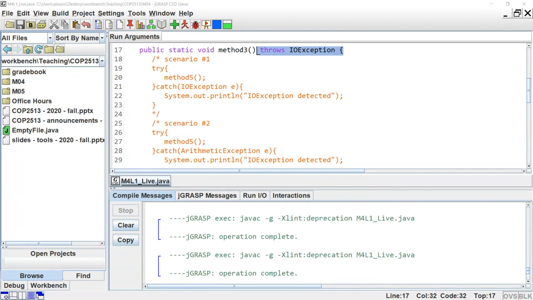Will we be using exceptions in IE5? That's a good question, Garrett. No. IE5, did I already release that post or not? I have to double check. There is in the queue for release in Canvas an announcement that's going to give you a heads up on what to expect for IE5. And IE5 is going to be focused on everything up to module 3 included. So polymorphism, upcasting, downcasting, yes, that's fair game for IE5, but nothing from module 4 on exceptions.